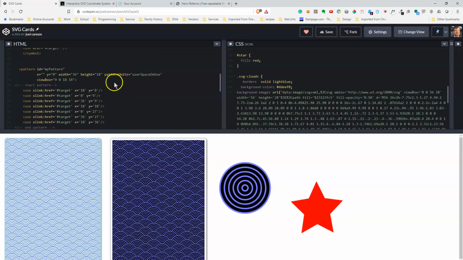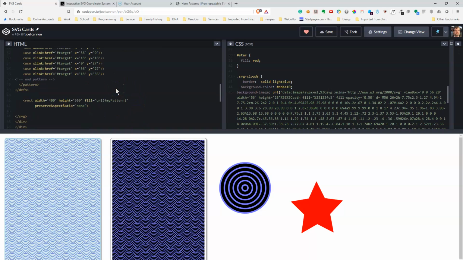And then the trickiest part is you have to figure out exactly where to crop it, and you do that with the view box. The view box is the thing that controls the size and the amount of zoom and where it starts and stops. And so this is my view box for that, and I had to kind of tweak it to get it to be just right. Took a while to figure that out.